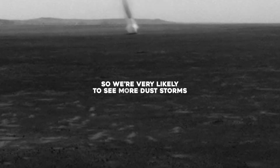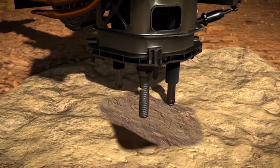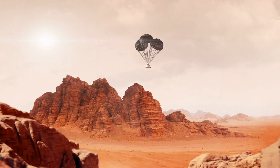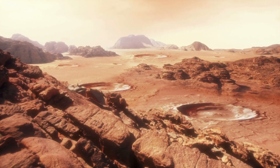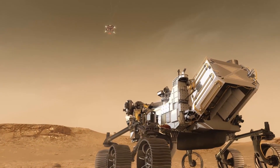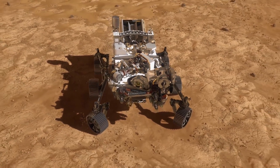"We had a regional dust storm right on top of us in January, but we're still in the middle of dust season, so we're very likely to see more dust storms." Perseverance made these observations primarily with the rover's cameras and a suite of sensors belonging to the Mars Environmental Dynamics Analyzer, MEDA — a science instrument led by Spain's Centro de Astrobiología in collaboration with the Finnish Meteorological Institute and NASA's Jet Propulsion Laboratory in Southern California. MEDA includes wind sensors, light sensors that can detect whirlwinds as they scatter sunlight around the rover, and a sky-facing camera for capturing images of dust and clouds.